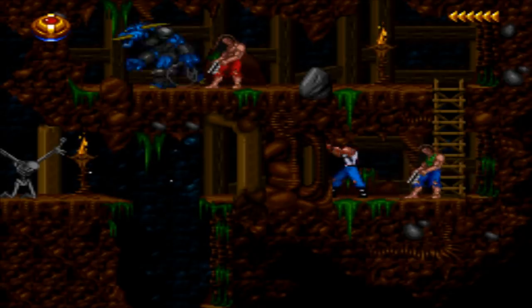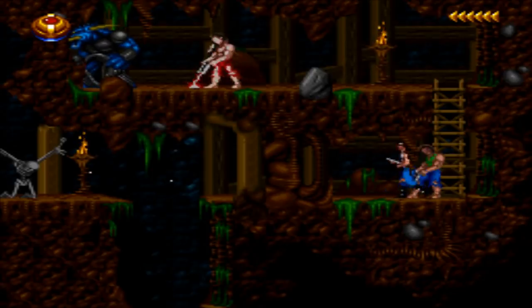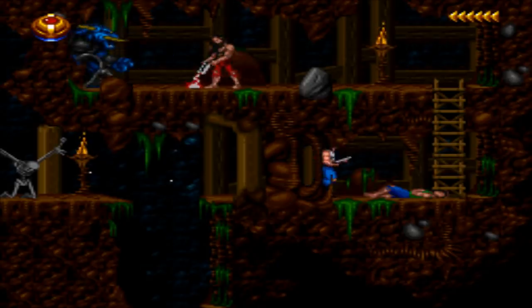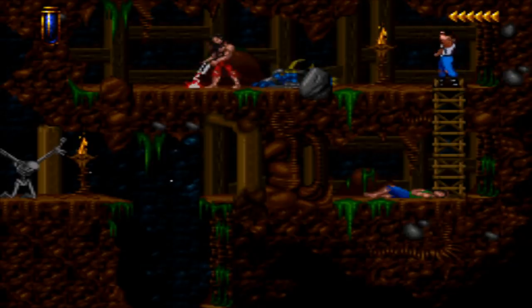Oh, yes, so what did you say? Something about a bomb. If I only had a bomb, I could escape the guard. Okay. If only you could just tell me straight, being so cryptic, that's what you get for being so cryptic. So instead of just saying you need a bomb to kill that guy, you had to say it in a way that I had to figure it out like it's a puzzle. Okay, oh, we dropped something.